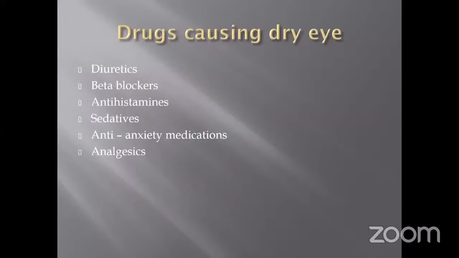And drug action. So what are the drugs which cause dry eye? Diuretics, beta blockers, antihistamines, sedatives, anti-anxiety medications, analgesics, and also we have already told the topical medicines that we give also contain preservatives. These preservatives itself can result in dry eyes. And also patients who undergo chemotherapy, that is cancer patients, usually have dry eye complaints, and chemo drugs predispose to dry eye. Most commonly we see chemo drugs and also topical drugs.